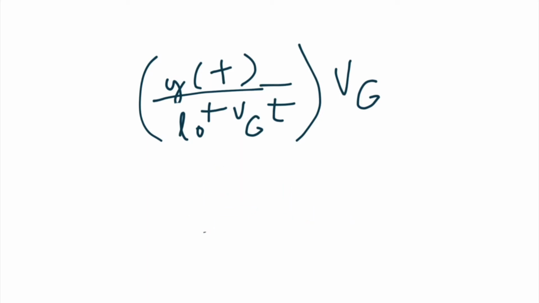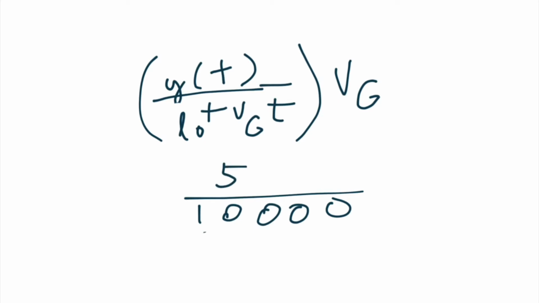Imagine there is a situation where the length of the rope was, let's just say, 10,000. This isn't a real point, it's just hypothetical. And the position of the ant was only 5,000 centimeters from the wall. If you multiply this times Vg, you'll see the velocity of the rubber band is only half of what it is at the very right endpoint. It's 5,000 over 10,000, which is just 1/2.